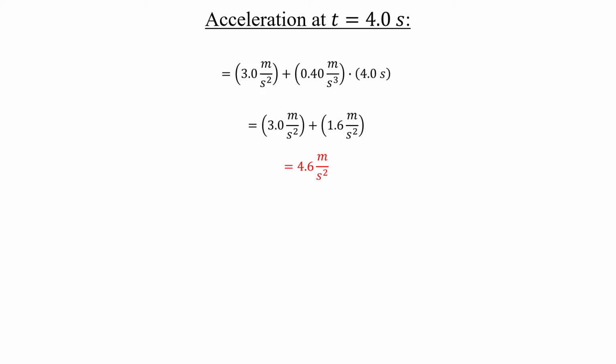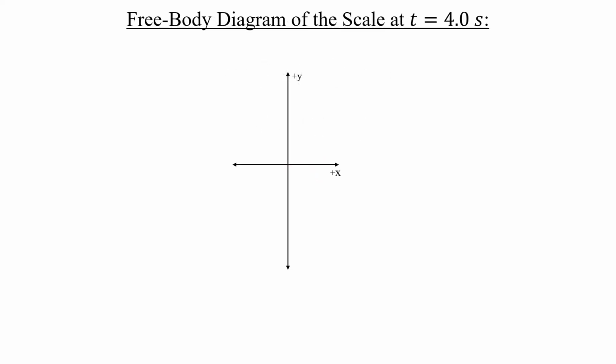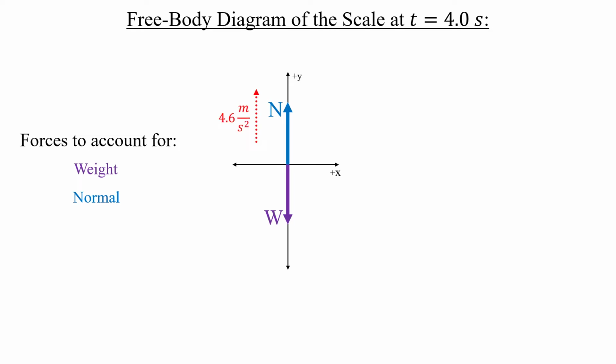Now we can plug this into F equals ma and solve what the problem asked for. And the first step is setting up the free body diagram. It's actually going to be super simple. The only forces that we have to account for are the weight of us standing on the scale and the normal force pushing back. The normal force is actually the reading of the scale, by the way. Hint, hint. We'll come back to that in a minute. We can also plug in our acceleration off to the side, since we know that value and direction from the previous analysis. And that is it for the free body diagram at this specific time.